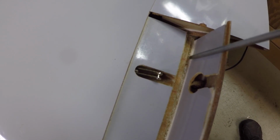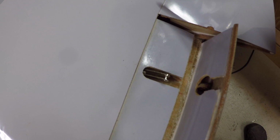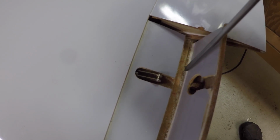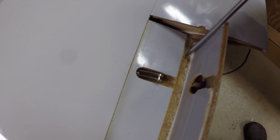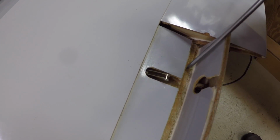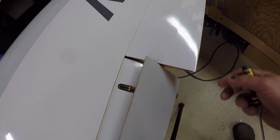This flap's actually better because our actual hinge is right in this location, and we've got about 4 or 5 millimeters of space here before it actually adheres to this spot. So generally what happens if you have this delamination occur on one of these carbon fiber planes is you just have to make sure you keep the glue that you're using out of the hinge joint, otherwise it becomes stiff and brittle. So basically what we need to do is get a little bit of a thin material and put it under this section of the wing. We're going to reset it, and then we're going to clamp it all together and let it cure.